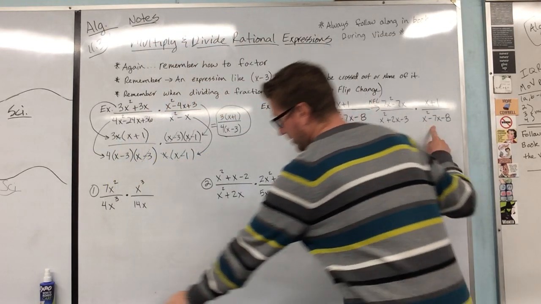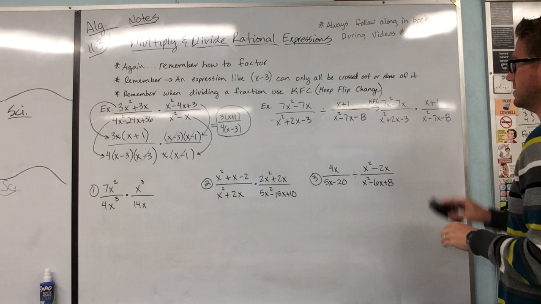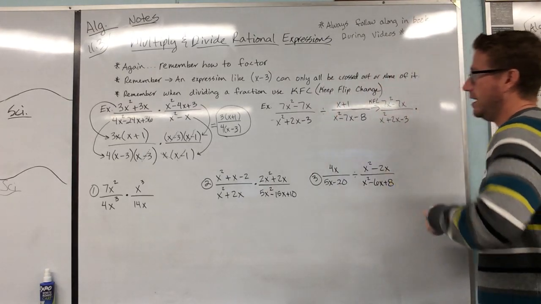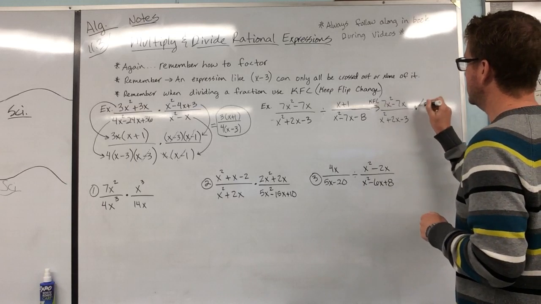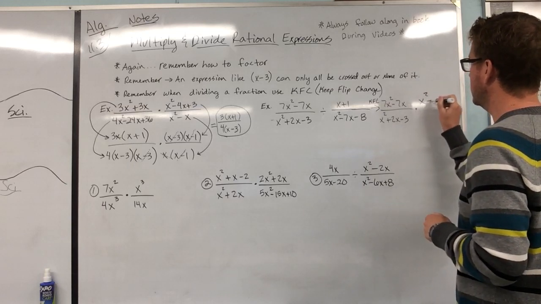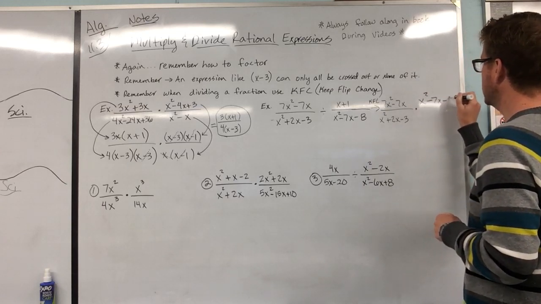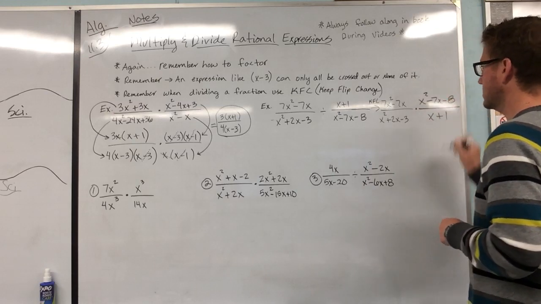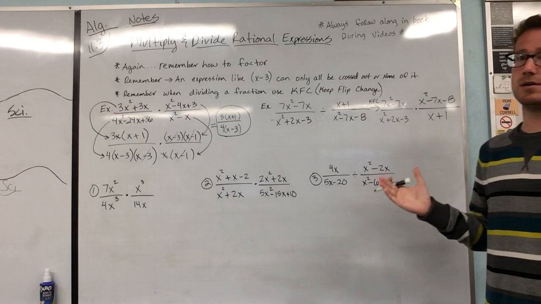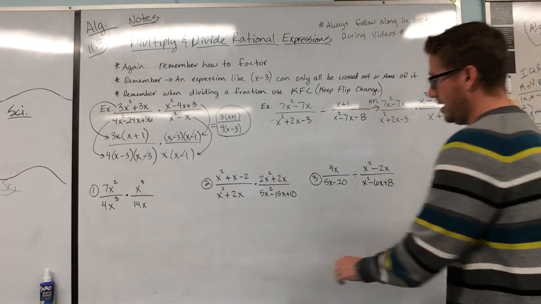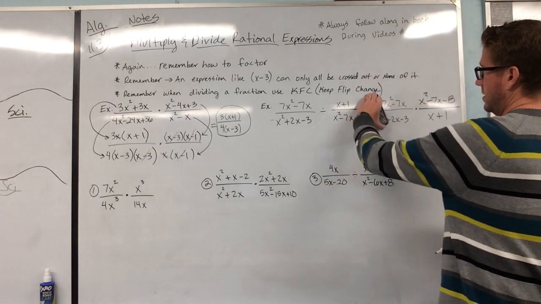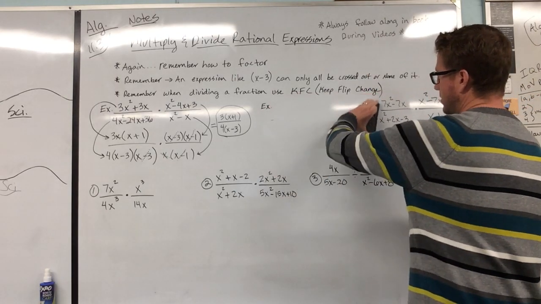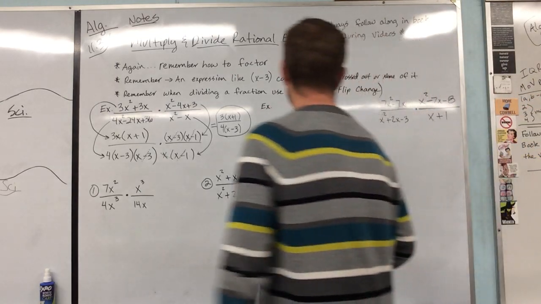Now, what did I do here? Boy, there's a little bit of a mistake. I didn't flip it. So you got to take that, and we need to flip it to x squared minus 7x minus 8 over x plus 1. Now here comes all the work. I'm going to need some space, so I'm going to erase right here so that we can start to simplify everything on this side.